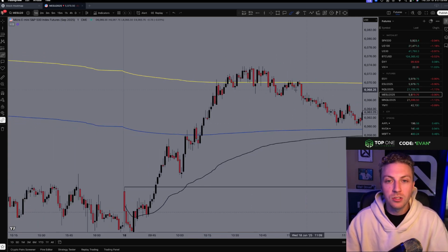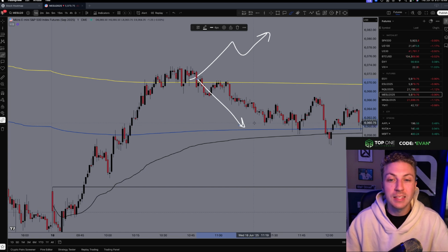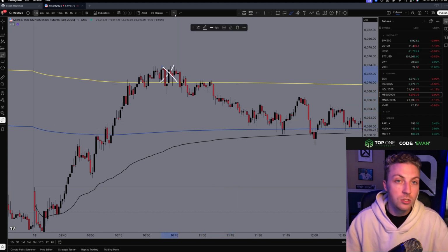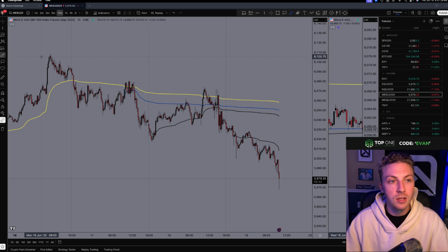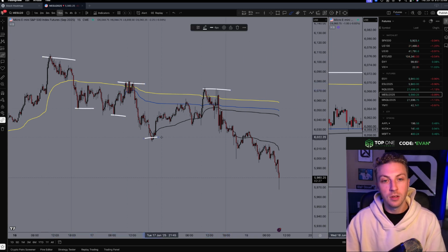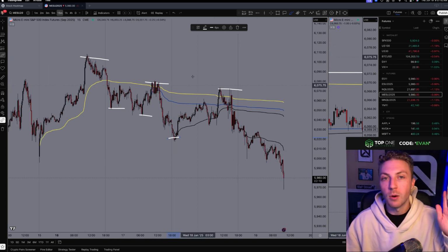Read and react. If buyers can hold us above here and we get some extension, longs could still be in play. If we reject it, I'm going to trade away from this start of week VWAP, maybe back down to the New York, because I don't think we want to move higher. Buyers just rejected this, so this could be our higher time frame lower high like we were saying on the 15-minute, right? Does everybody see these lower highs? It's not really breaking bullish structure overall, so the longs aren't super easy the way the shorts would be super easy today. There's no doubt we're selling that. We can't be a buyer down here with clear lower highs, lower lows, new lows of the week, below every VWAP.